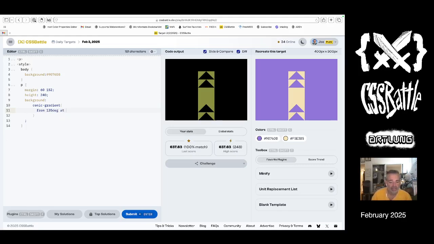It's at 50%, 0. It's that 25%, and then transparent. No, it's actually transparent to begin with. My bad. And then this color.